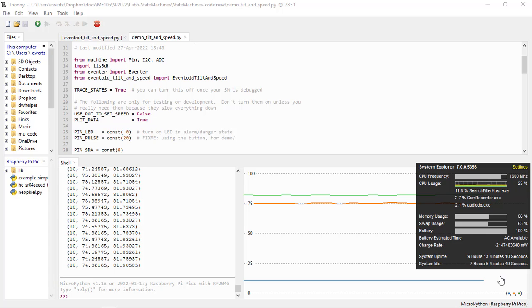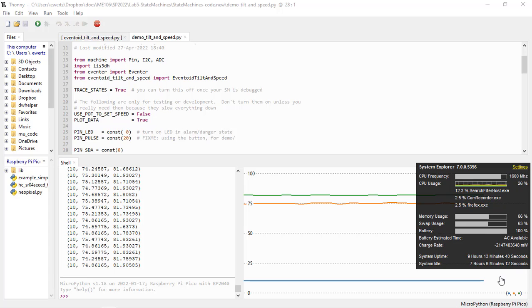Hopefully that'll give you good enough resolution for speed that you'll be happy with that set of choices for your sensor. I think they'll do fine. We all have the same accelerometer, so that was kind of nice. And what I've chosen to solve sounds very similar, but it isn't exactly the same. So I took the idea of tilt and the idea of speed, and I made a hybrid eventoid for you guys.